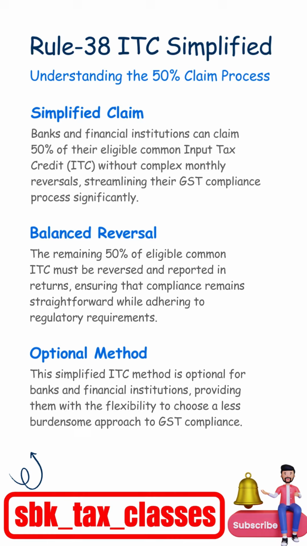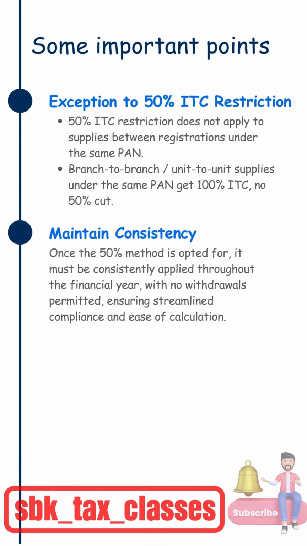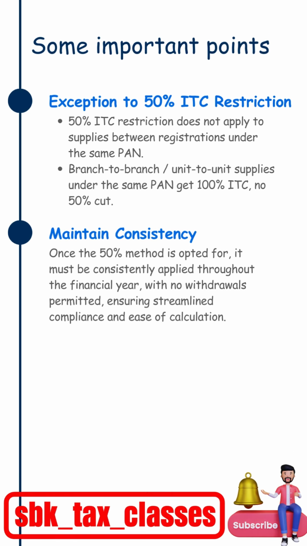Let's now discuss a few important points with respect to Rule 38. Once they choose this method, they cannot withdraw it for the rest of the financial year. It must be followed consistently. This 50% restriction does not apply to supplies made between two registered persons having the same PAN, meaning branch to branch or unit to unit supplies under the same PAN are fully eligible for ITC without this 50% restriction.